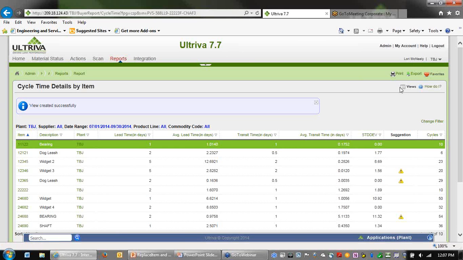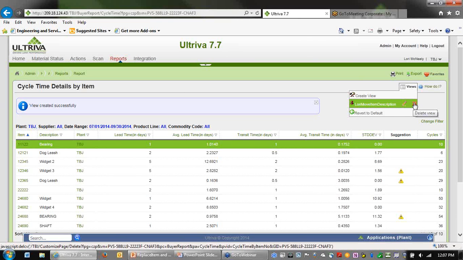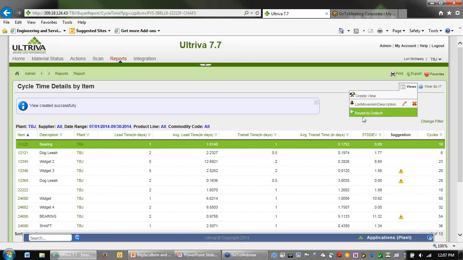And in fact, if we needed to, you can go in and click Views and edit the view if you want to make a couple more changes, or delete the view. You can delete it and it'll go back to the default view as well. Or if by chance you still wanted to see that default view, you can click this as well. The pin kind of shows us which view that we are on. So that's how you can set up a custom view.